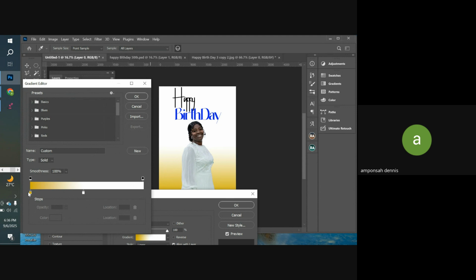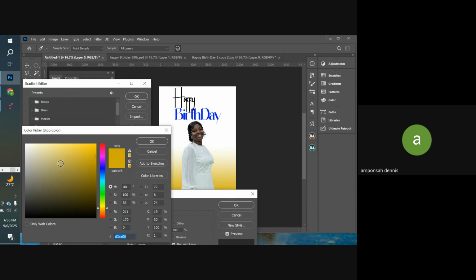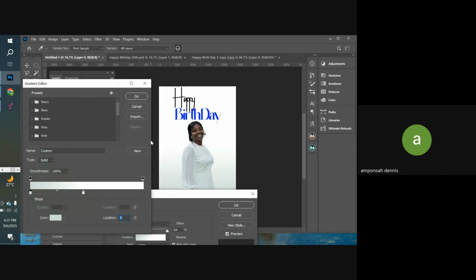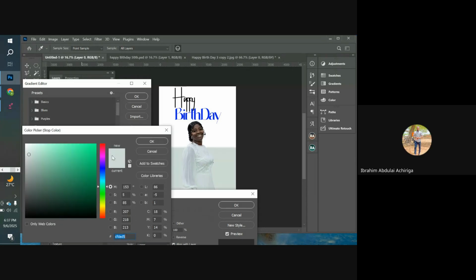So I double click on this, then I'll pick this color, and I'll click OK. Then maybe you see the face, the top. Let me apply based on maybe the face. Let's see how.